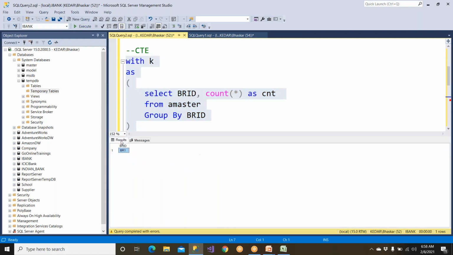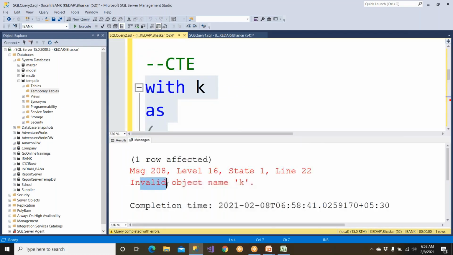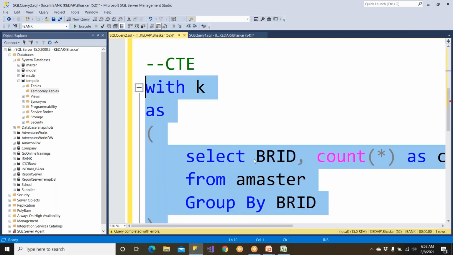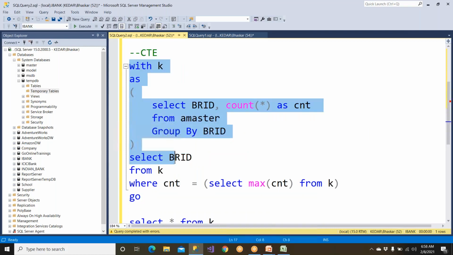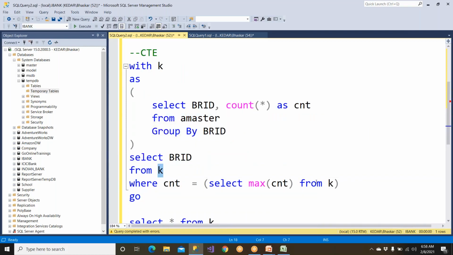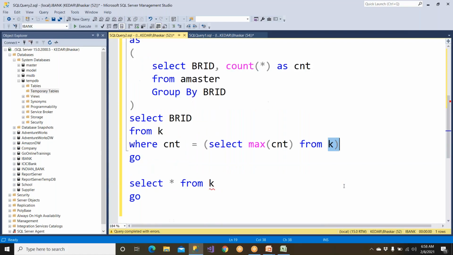See, the first one is able to give you data, but the second one is telling me invalid object name K. What is the meaning? The meaning is very simple. Within a single query, you can call it multiple times, but you will not be able to use it in one more query. So it is restricted.